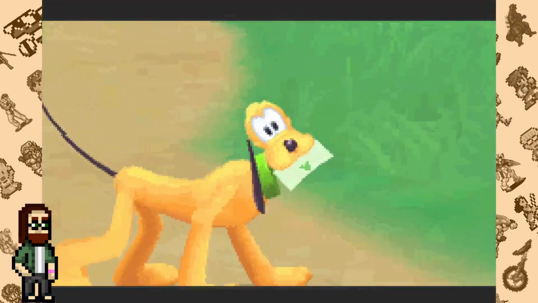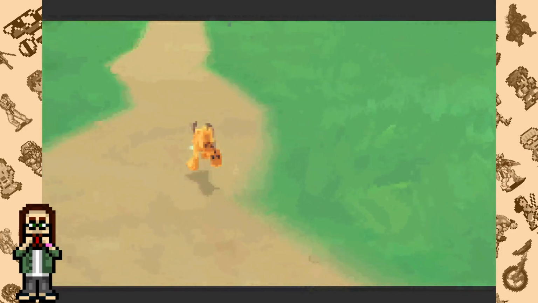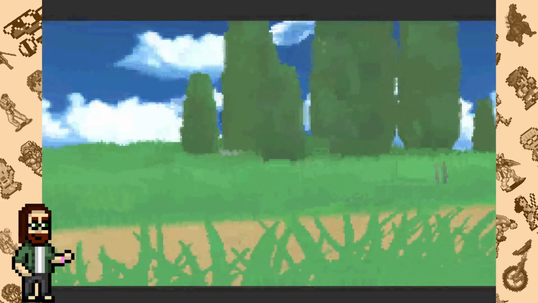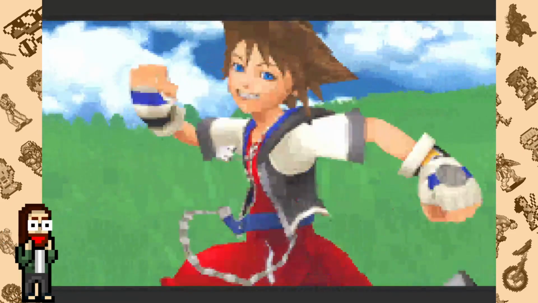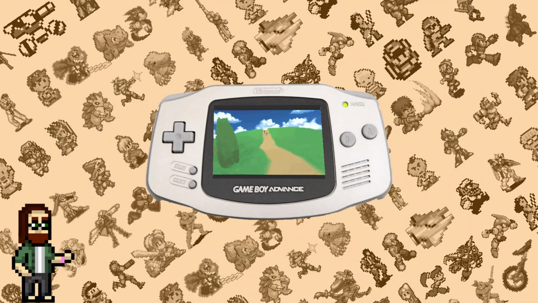First off, it's worth noting that Chain of Memories picks up right after the first Kingdom Hearts, and it does so with a full opening cutscene. Yes, this tiny little GBA game has pre-rendered cutscenes in it, which was an incredibly big deal back in the day, as in my brain was blown away by them, even if they're a bit pixelated. Granted, they really don't look that bad whenever you're playing on an actual GBA screen, which is how they were meant to be viewed.